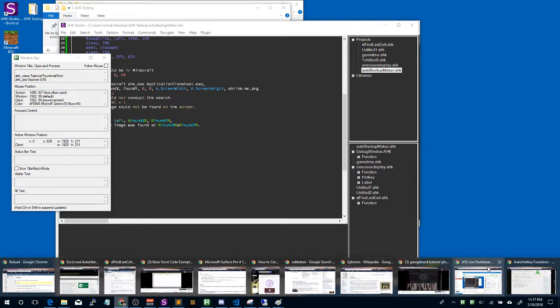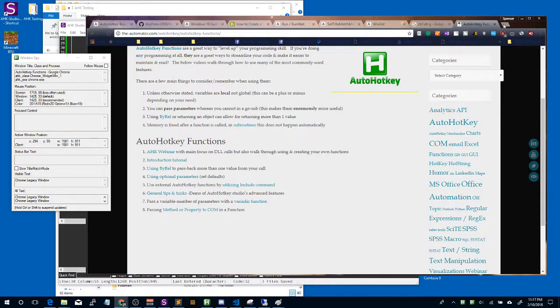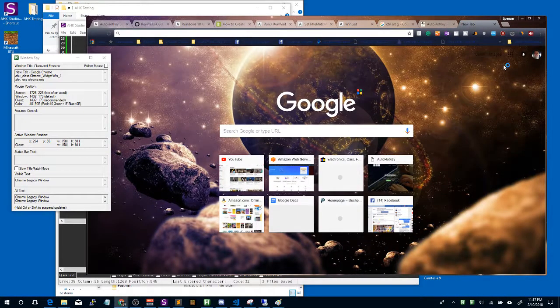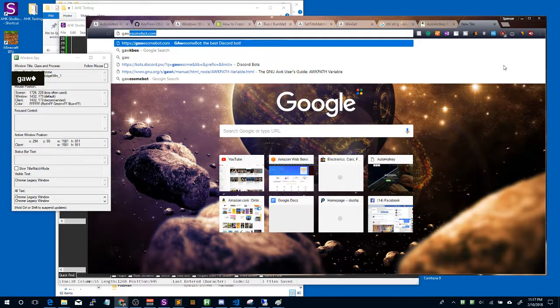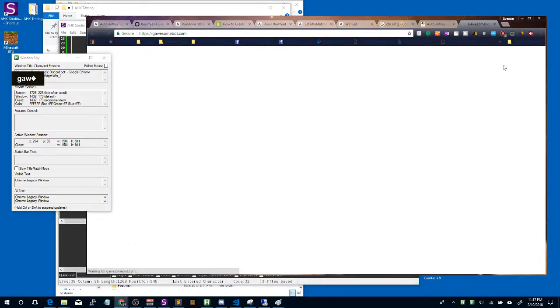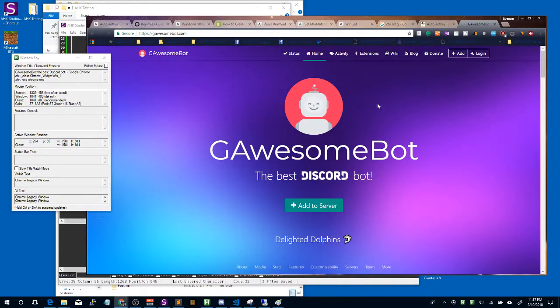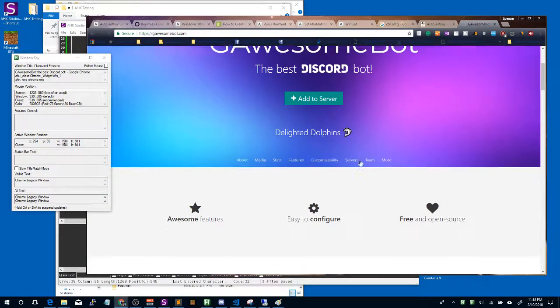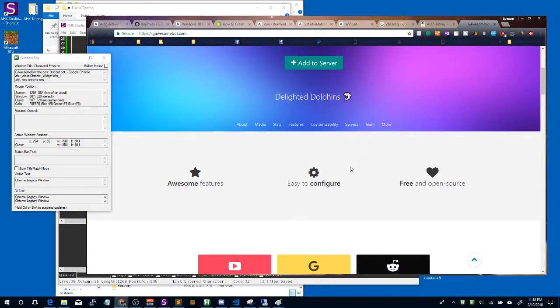GAwesomeBot is one that you can self-host, and if it can be self-hosted, then you can do stuff externally. So that's one thing I'm thinking about. But I'm still not sure. So if we go to, let's see, activity, add to server. There's a self-hosted thing.